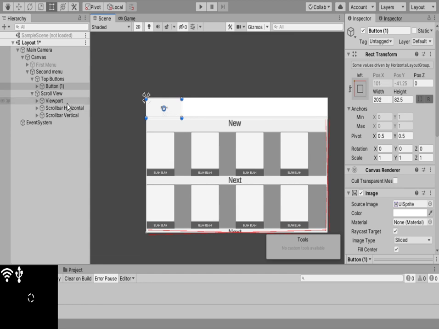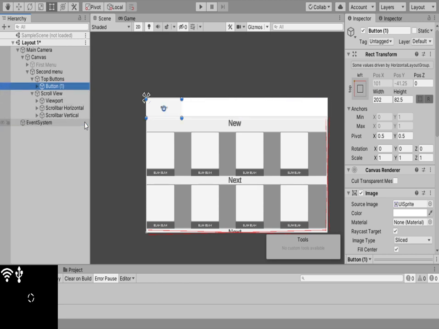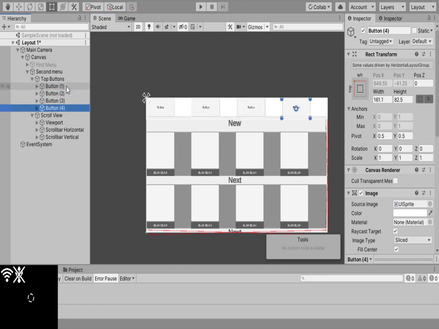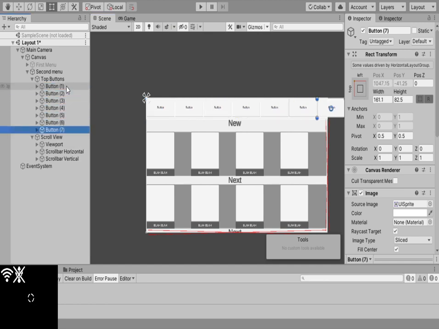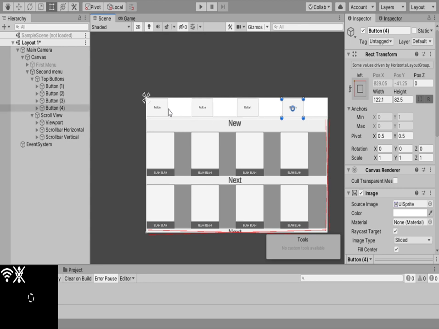So let's see how I want to do this. 2, 3, 4, 5, 6. Let's see. Let's make that a little bit smaller here. Alrighty. 1, 2, 3, 4, 5, 6. Still too big. Alright.